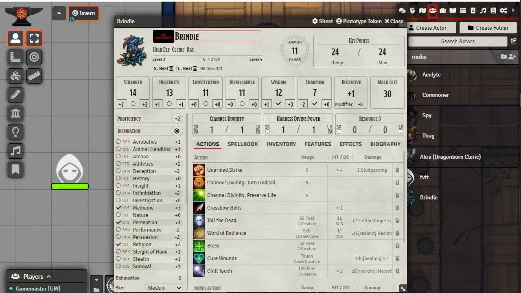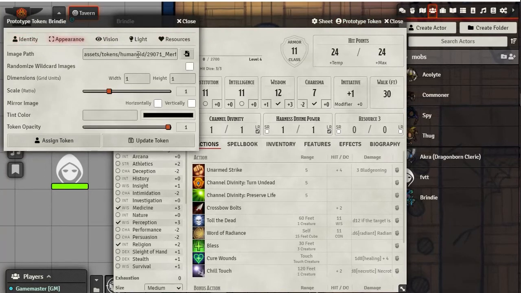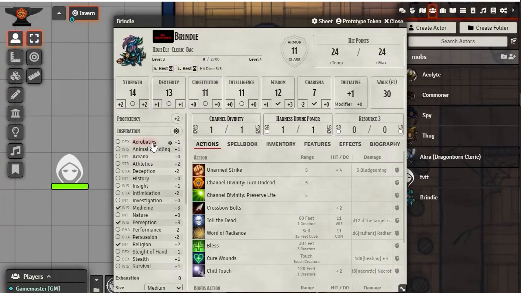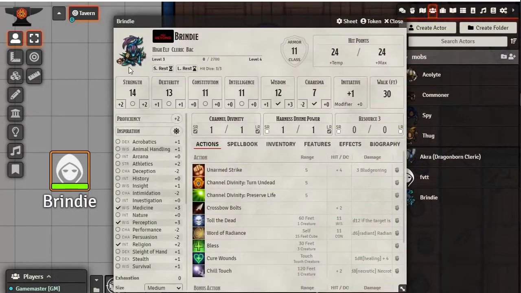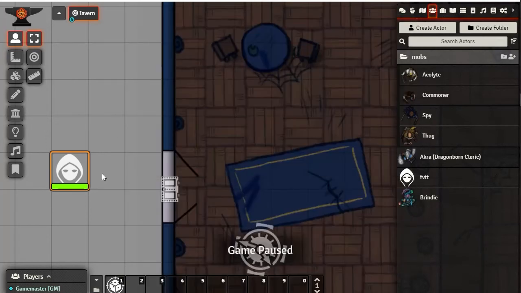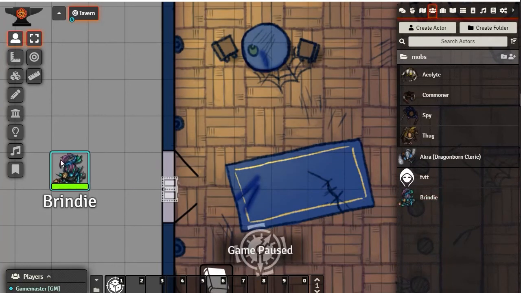So now she has that, and if we go to prototype token and go to appearance, we can also put it here, or we can go find it if we want a different one, because we have more of a portrait picture for the other, but I'm going to keep it that. And then if I update token, you'll notice once again it changed here, not here. However, if I double click on this guy, it's still linking to the same one. So hopefully, if anything I've got across so far, it's that this token and this token can be different. So we're going to go ahead and bring Brindy out here now, and now we have our perfect token.